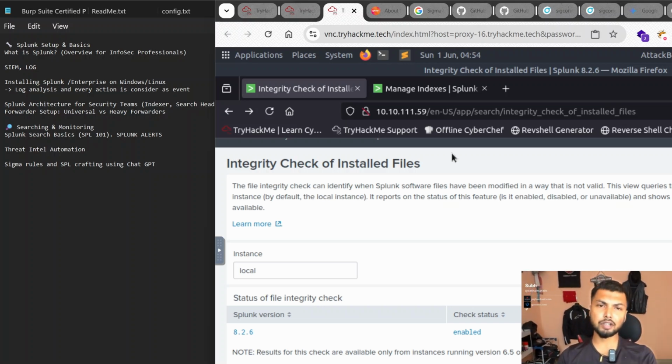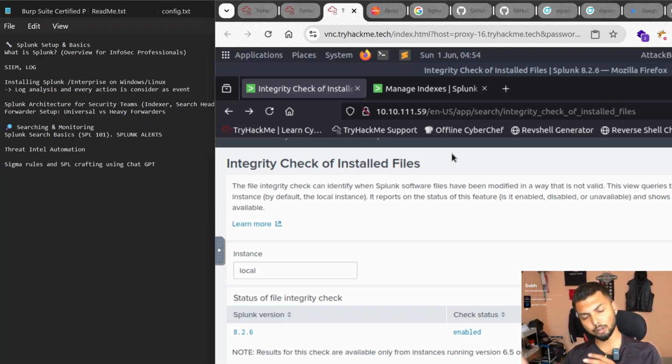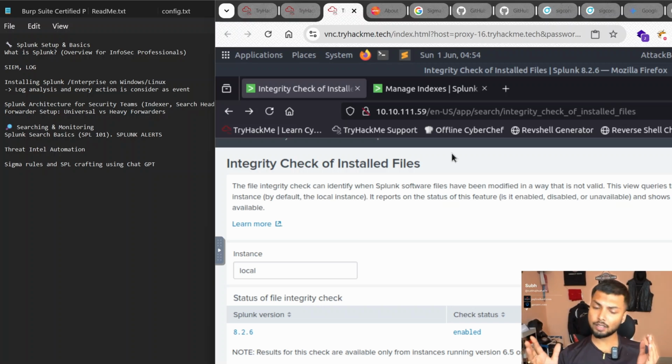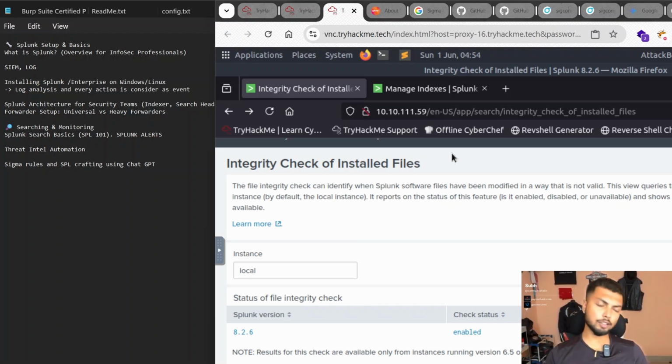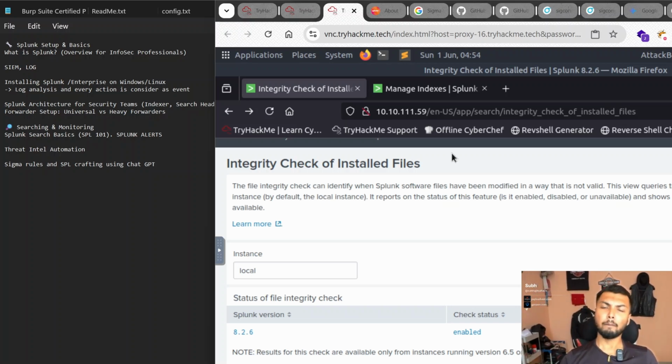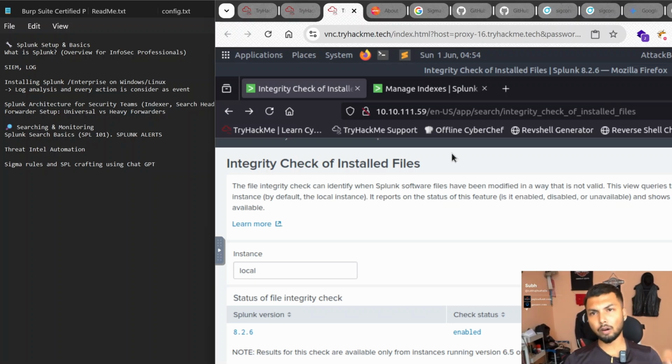Splunk also has certifications, you can go and check it out. If you're fluent enough in Splunk, you can go and do the certifications. Splunk is an enterprise tool. It is a very handy tool and very much used in the industry. So I urge you guys to learn Splunk as much as you can, and probably I'll come up with more Splunk videos. But till now it is all about Splunk.